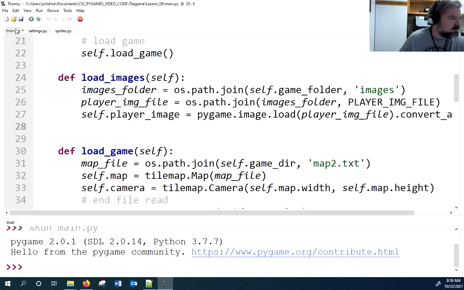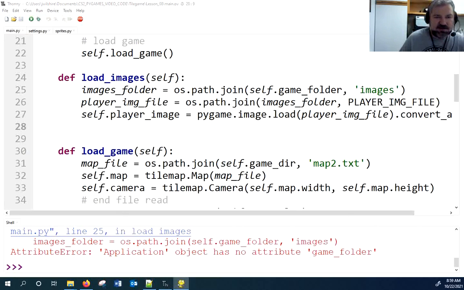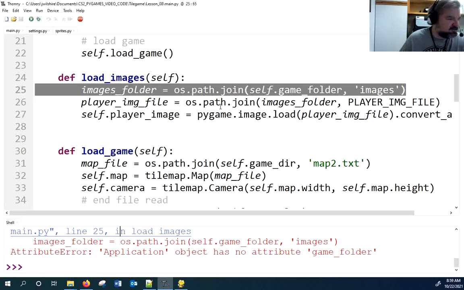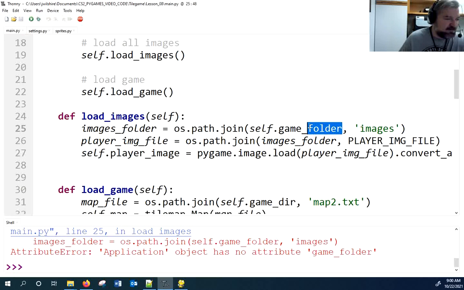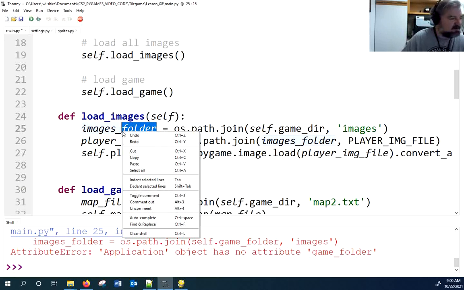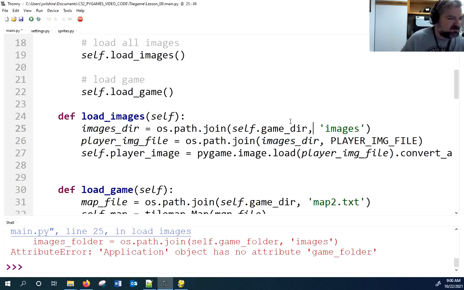Let's see. Now I copied over a new kind of map too that I wanted to use, so we'll see how that looks. It's a little bit bigger. Let's see, application game folder. Doesn't have a game folder. Oh, game directory. Fine, I'll call it dir for directory, and I'll call this dir as well. Oops, it's got mad at me. There we go. All right, so I'm going to try and be consistent and use directory. That's the more professional name anyway, I suppose. Oh, and I didn't mean to click on that. Click on this little disk here to save. All right.